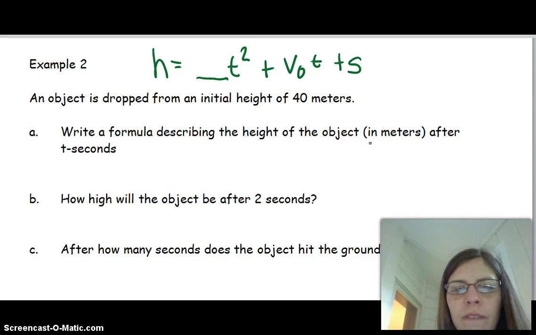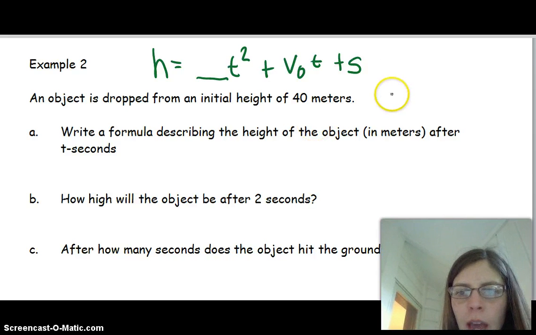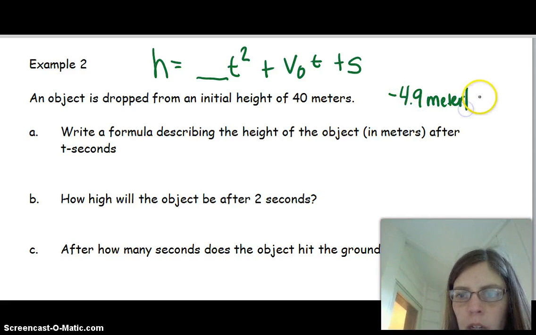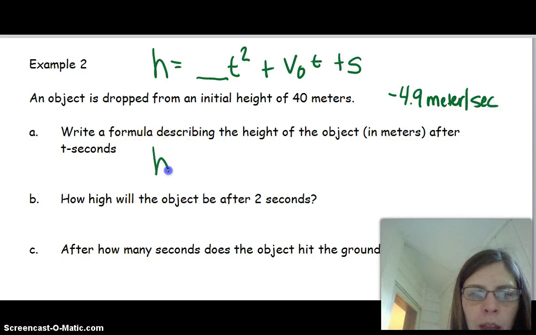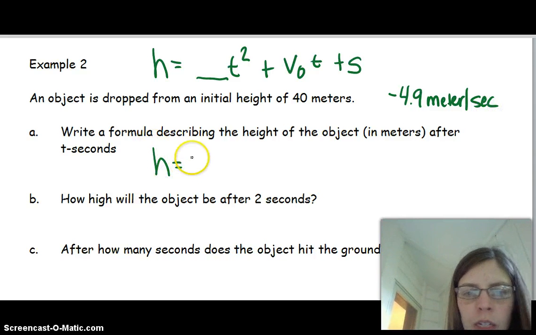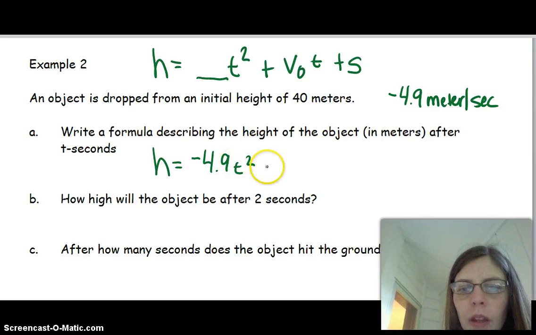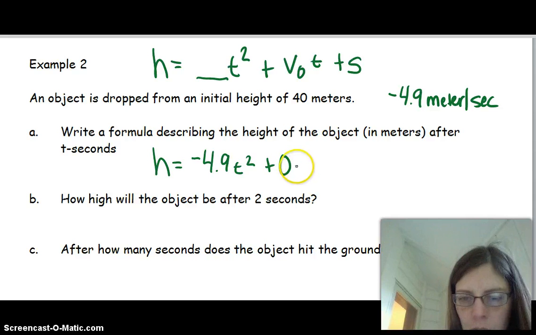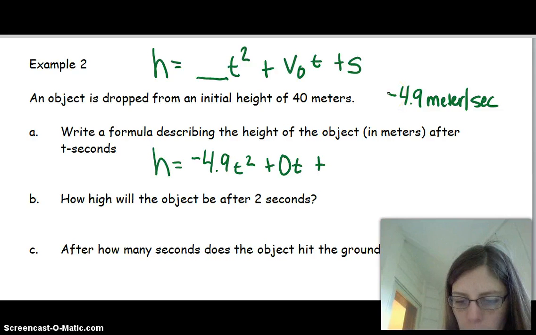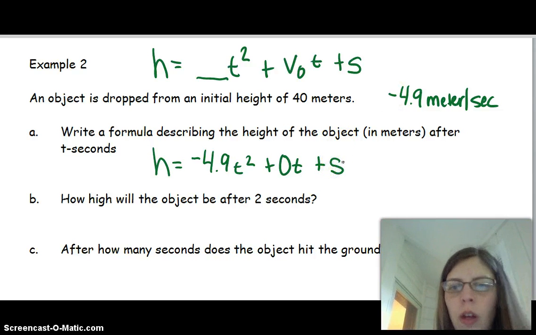If we go back to that very first page, we learned that it is roughly about 4.9 meters per second squared. So I'm going to plug that in, that's a given. That is how many meters something falls. I don't know the seconds yet. I have no velocity, and my initial height in meters would be here. So now we can start filling them in.